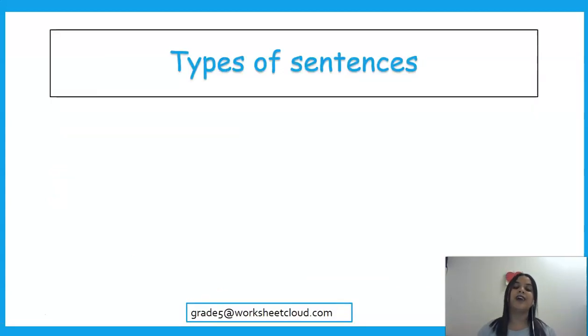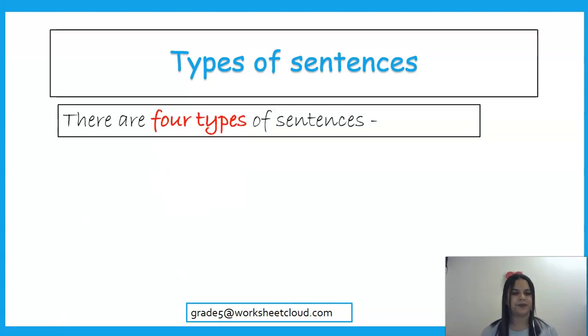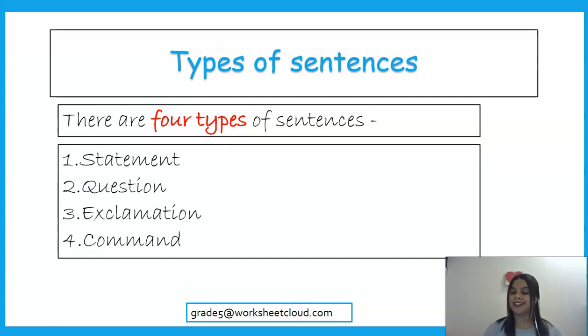So now we are moving into the types of sentences that you get. I touched on it in the previous slide a little bit, and I'm sure some of you picked that up. But now we're going to go exactly into what the 4 main types of sentences are. I mentioned there were 4: a statement, a question, an exclamation, and a command. Those are your 4 types of sentences. Those aren't the only types of sentences that you get, but for the purposes of this lesson, we are going to be focusing on those 4 types.